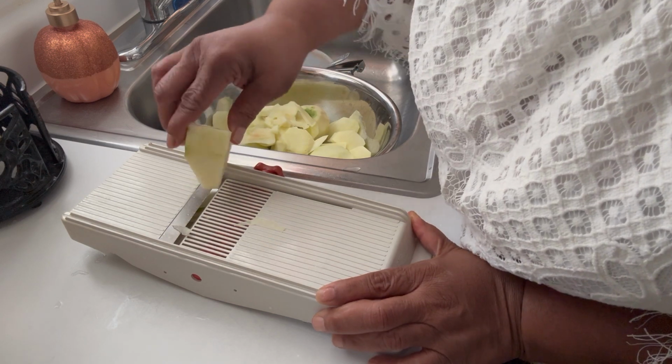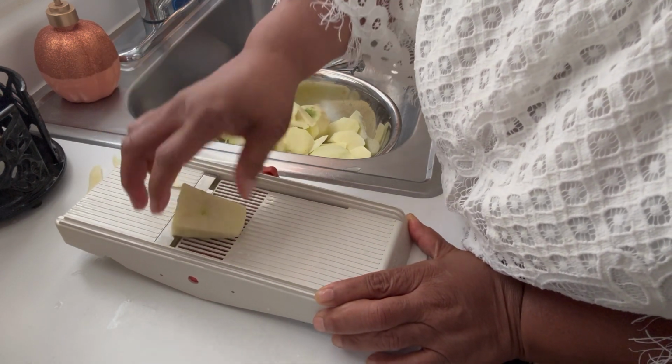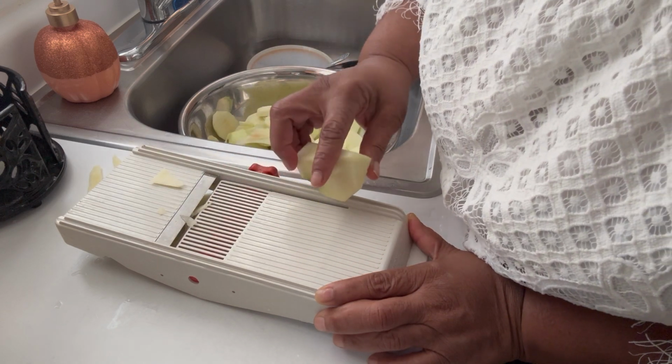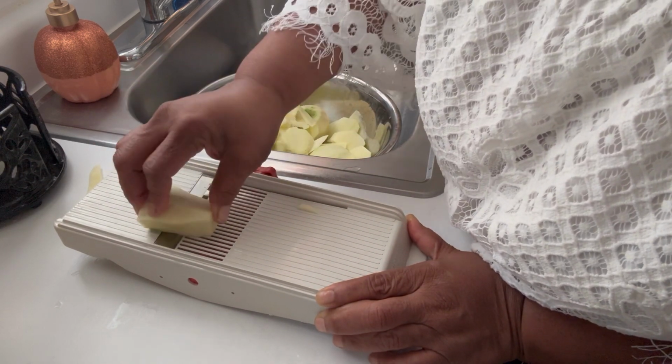If you're using this particular equipment, please be careful. As you can see, it's really dangerous. You can cut your fingers really easily.